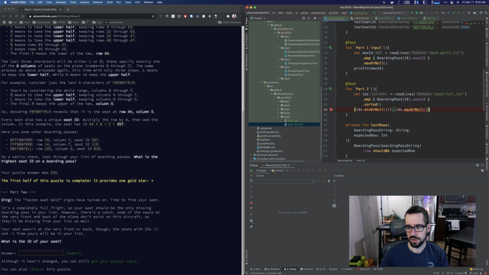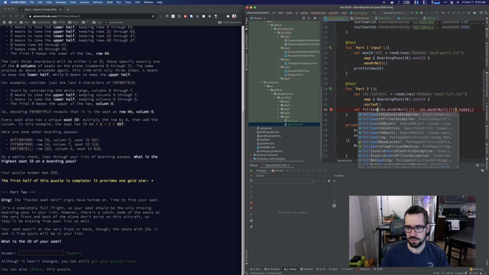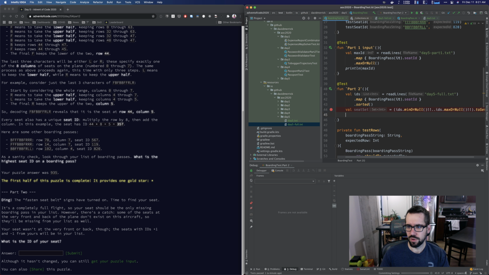And I know this is not going to be null. So this is going to be my new range.toSet. So this is going to be a val called full seats. Or I'm going to just call it seat set equals this. So we just want to take this set of seats and do a set subtraction.